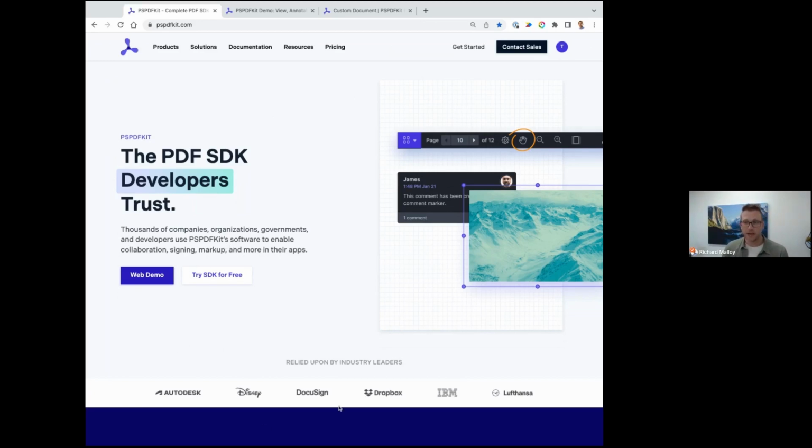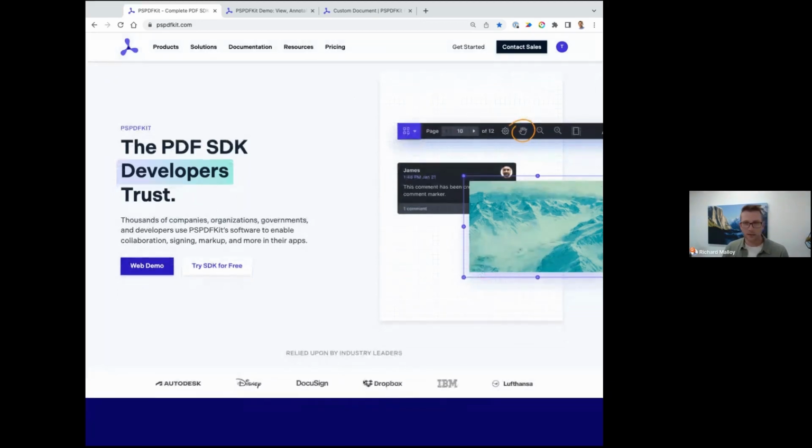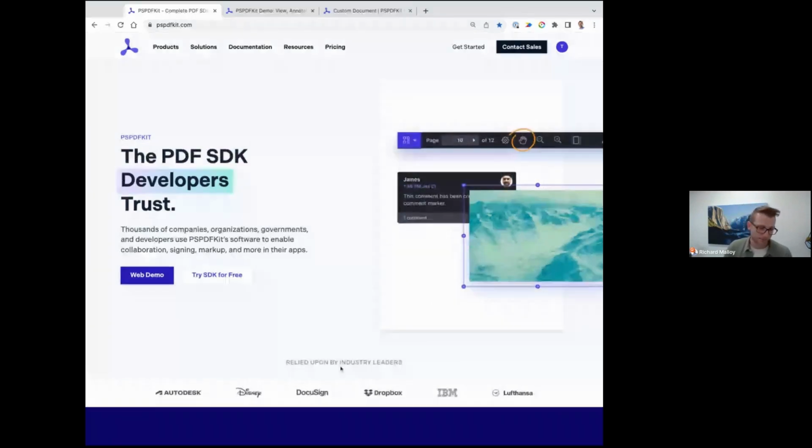Some of those well-known apps are listed here below, including Dropbox, DocuSign, Autodesk, which is a large entity in the construction and engineering space, as well as certain airlines and things like that. So we got our start in the mobile space.